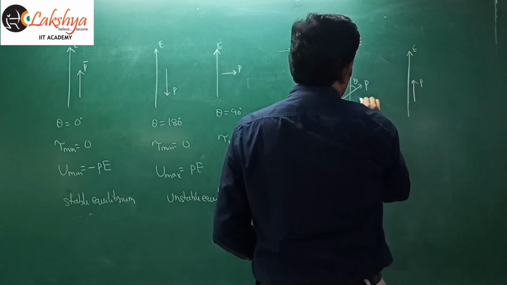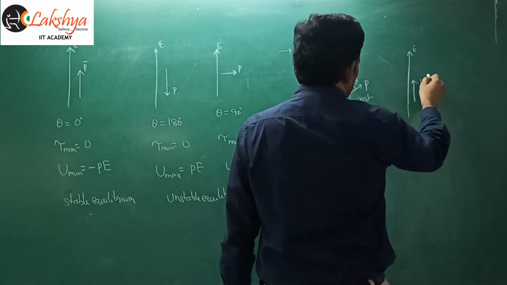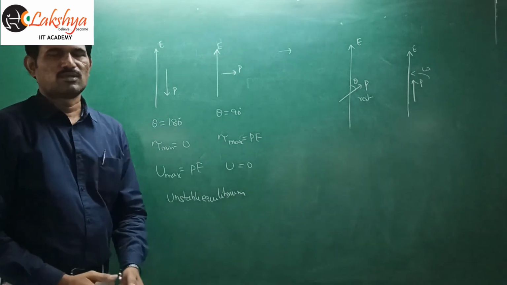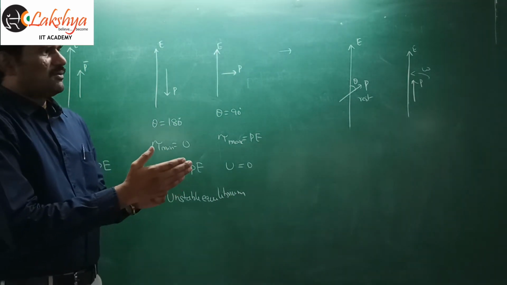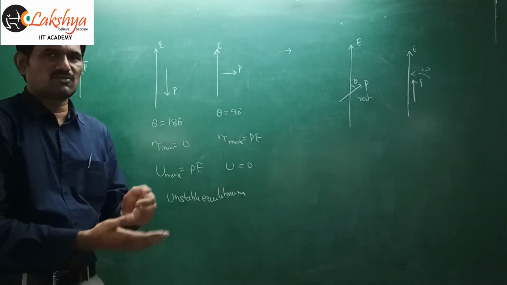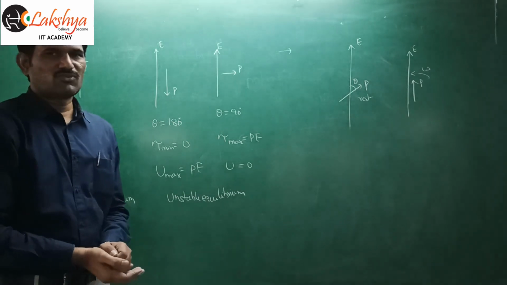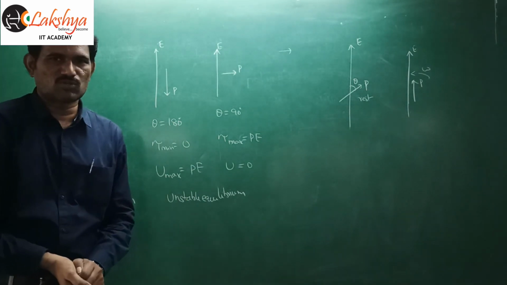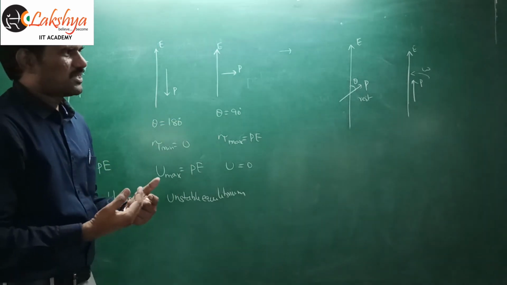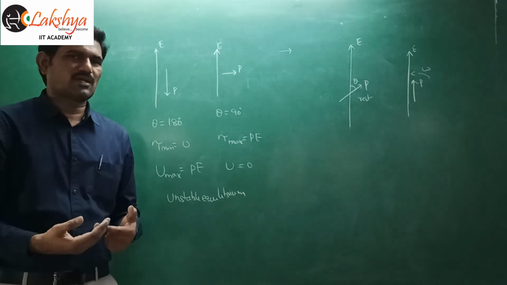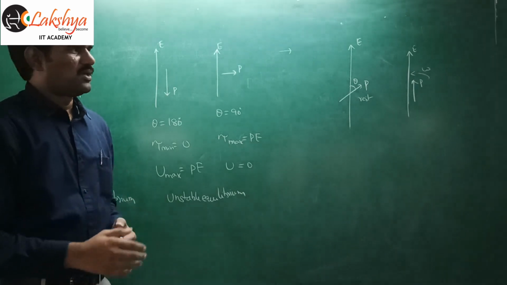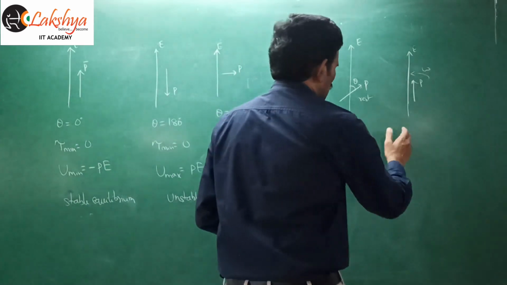We are releasing from rest. Now it is traveling with some angular velocity, and we need to calculate the angular velocity of this dipole. That means we are releasing the dipole when it makes an angle theta with the field, and we need to find its velocity when it comes into the direction of the field. So simply we need to apply conservation of energy. If we know the potential energy expression, then we can write conservation of energy. From the torque equation we could find angular acceleration and then the angular velocity, but it's a lengthy calculation and we need to use integration. Simply you can apply conservation of energy between these two positions.